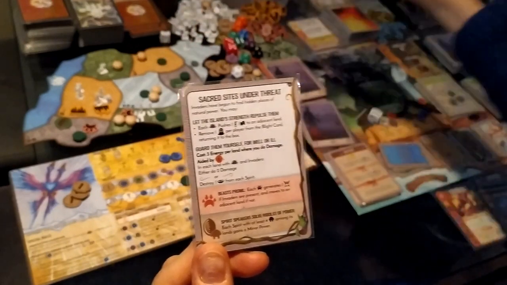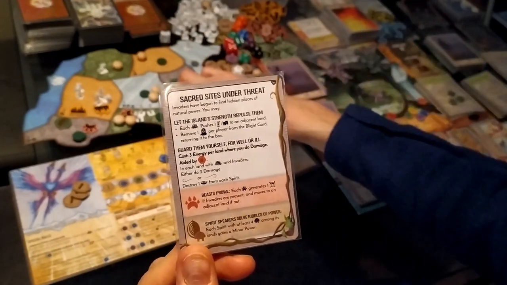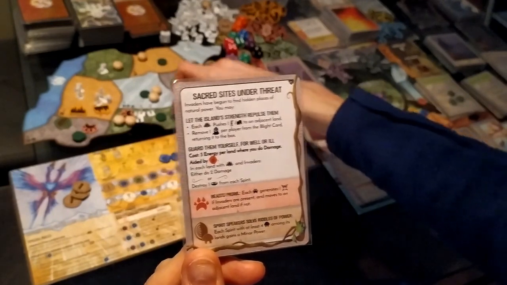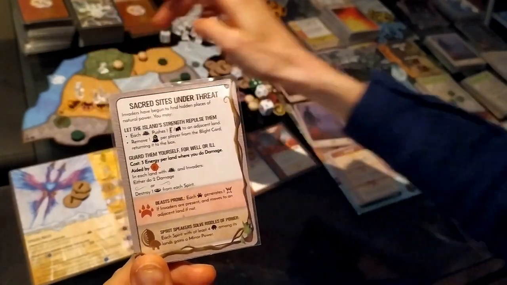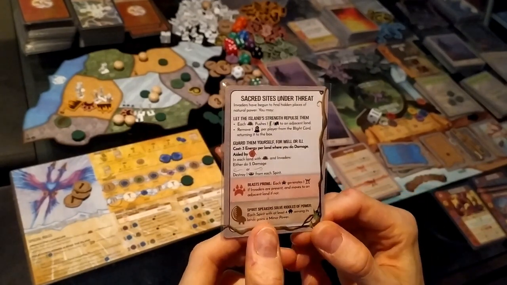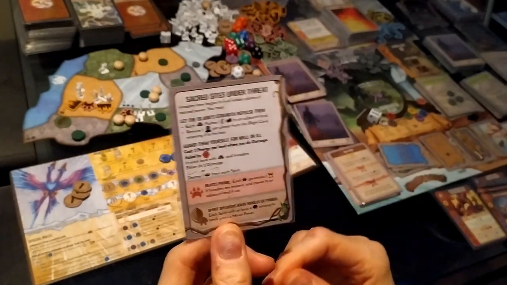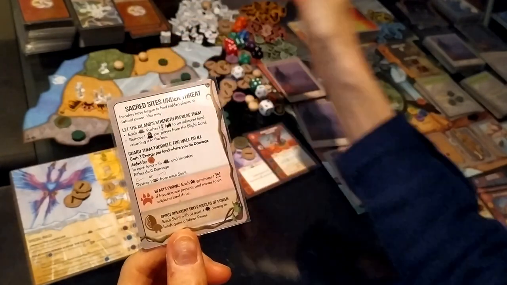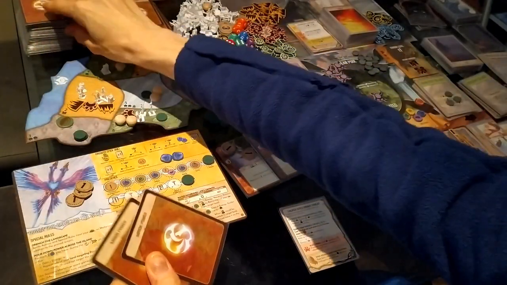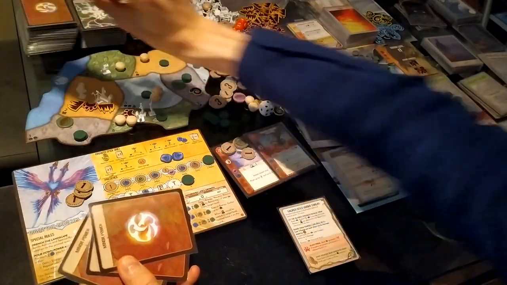Okay, so we generate 1 fear for the beast in land 4. Moves to an adjacent land if not, so we'll put that there. And then each spirit with at least 4 Dahan among its lands gains a minor power. So I have 1, 2, 3, 4, so I can get a minor power. 2, 3, 4.